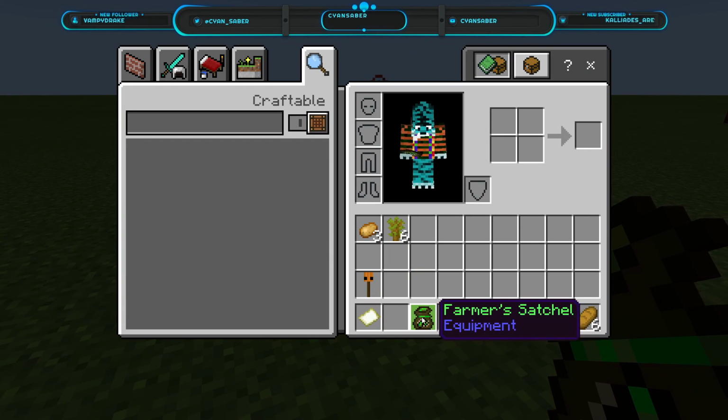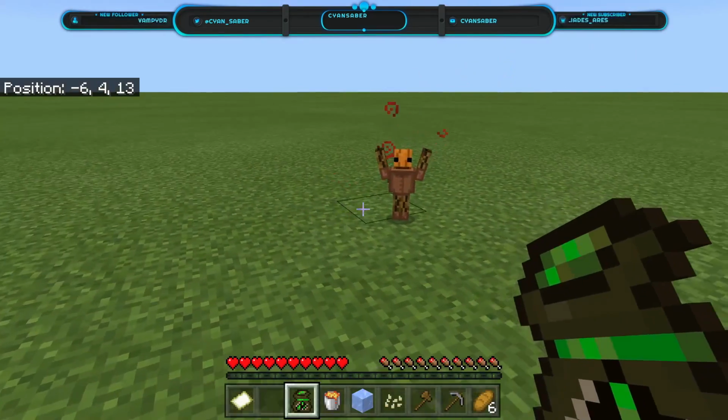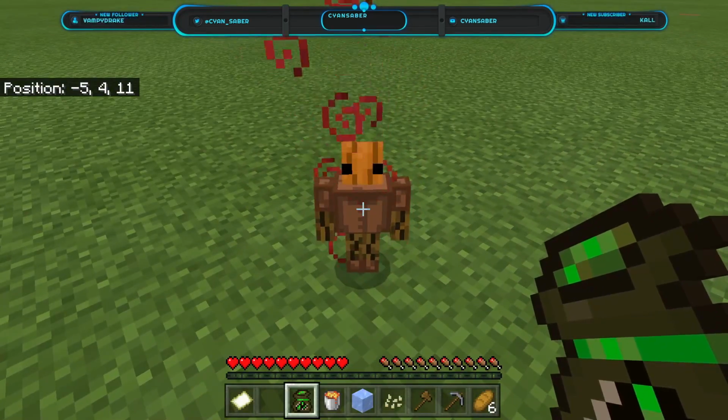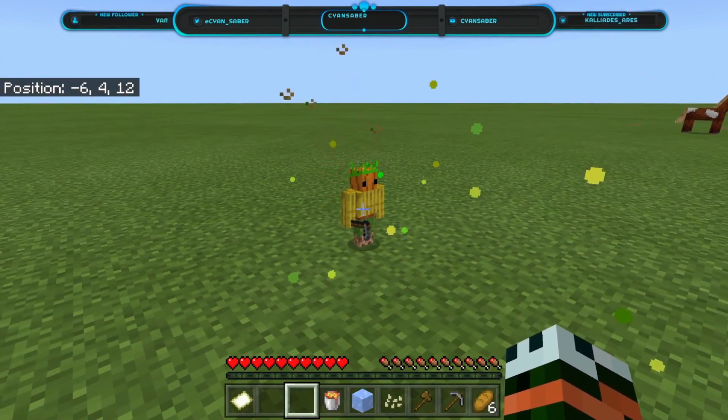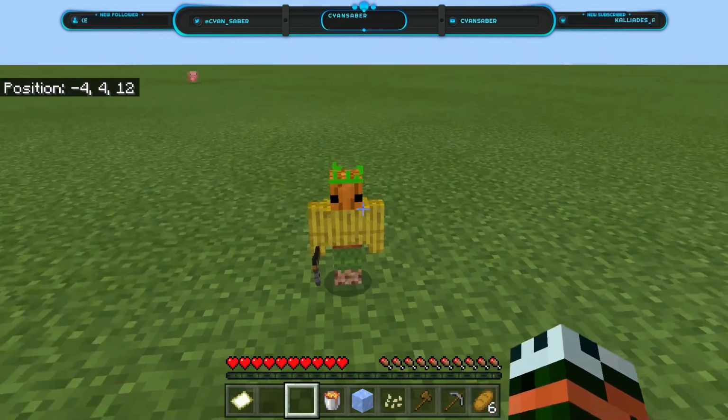We also have this here, which is a farmer's satchel. Now, this is one of 4 satchels that you could start with. There's the farmer, the lumberjack, the miner, and the collector. And what you're going to want to do with this is go up to your minion and right click him, or hold and click if you're on mobile. And he'll now have a profession.